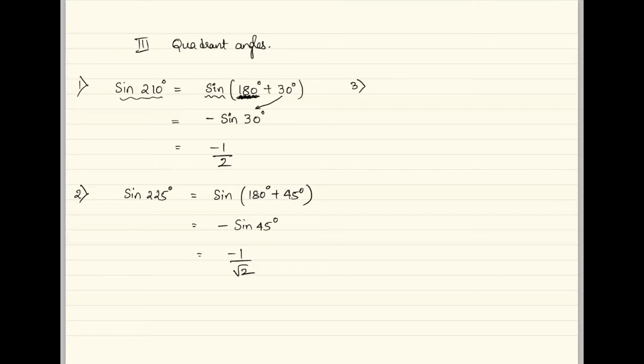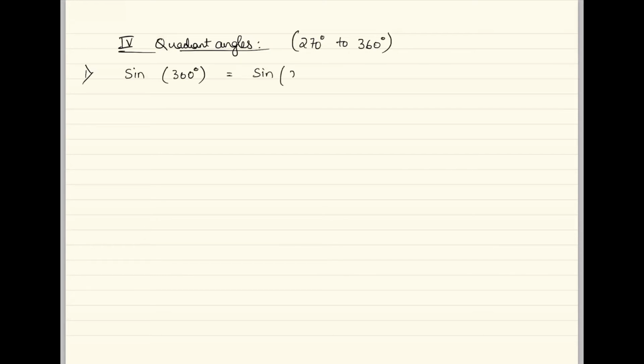Let's take some other example. Cot 240 degree, how much is it? Cot of 180 plus 60 degree. Now if you see 180, so cot will remain cot, but it is in third quadrant. Third quadrant, all silver, T for tan and cot, both should be positive. So it is plus cot 60 degree, that is 1 by root 3. So cot 240 is 1 by root 3. So these are examples of third quadrant angles.